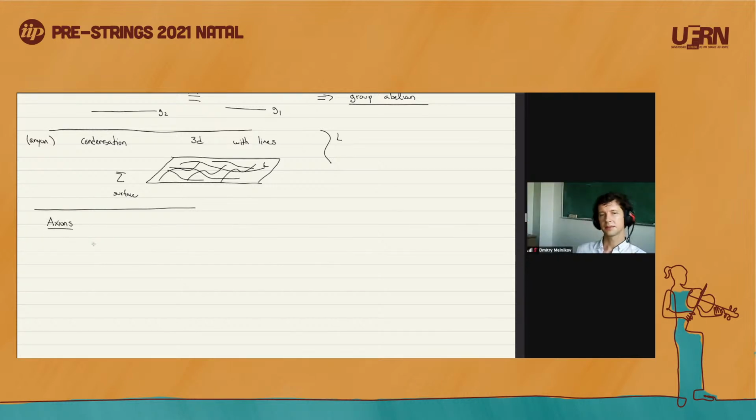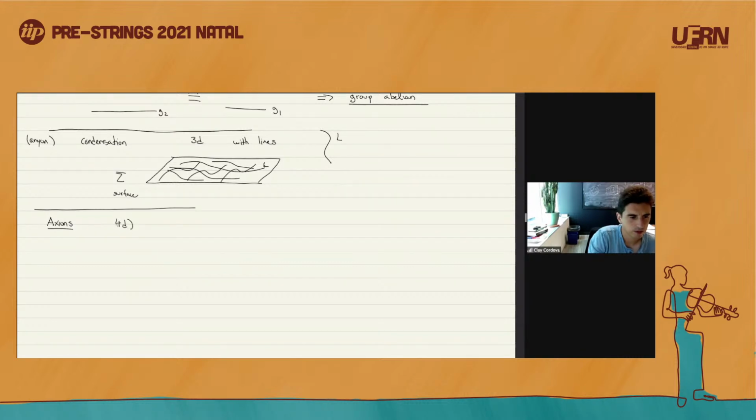Which is the theory of axions. So this is another basic example to have in your back pocket of higher form symmetry. So what's an axion? Let's be in 4 space-time. So we have a periodic scalar field. Let's call it A. And to say that it's periodic means A is identified with A plus 2 pi f for some dimension 1 constant f. So this is an identification in field space.